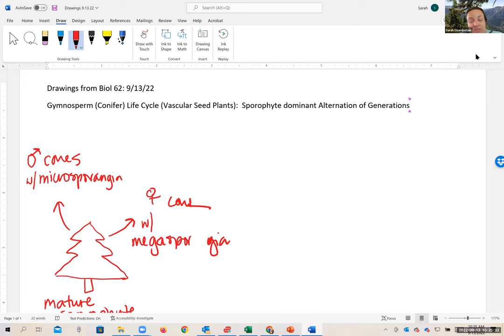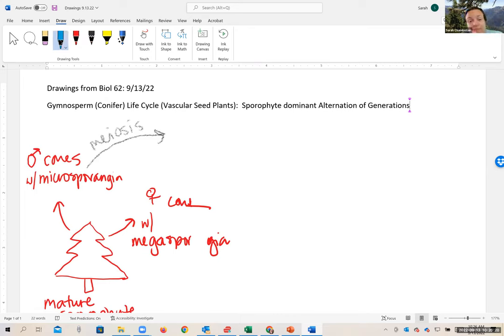Since you know so much about life cycles already, you probably know what sporangia do. So what happens to our sporangia? They undergo a process to make something. What are they making and what is the process? Do they go through meiosis to create spores? Beautiful. So here's the thing about life cycles. They're a pain in the butt and they're all different in their details, but you start to see a pattern emerge and it's like, oh, okay, I'm getting it.